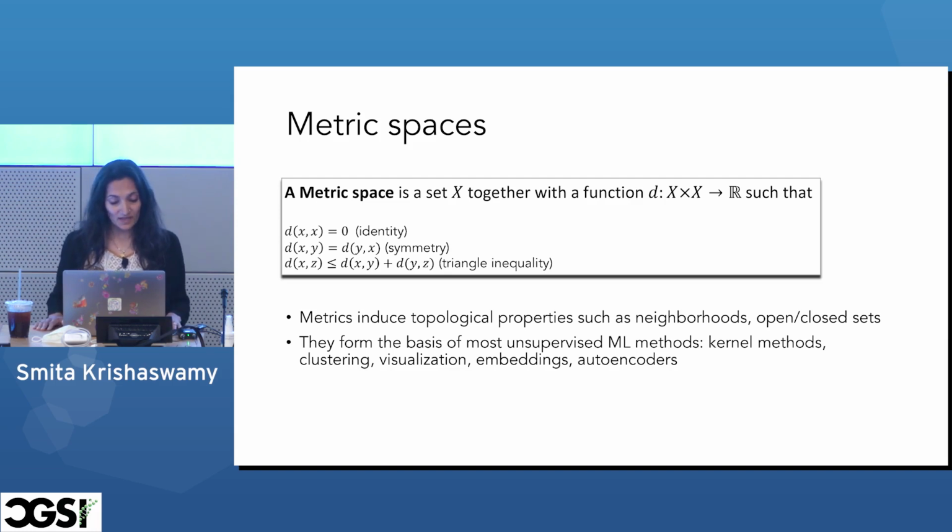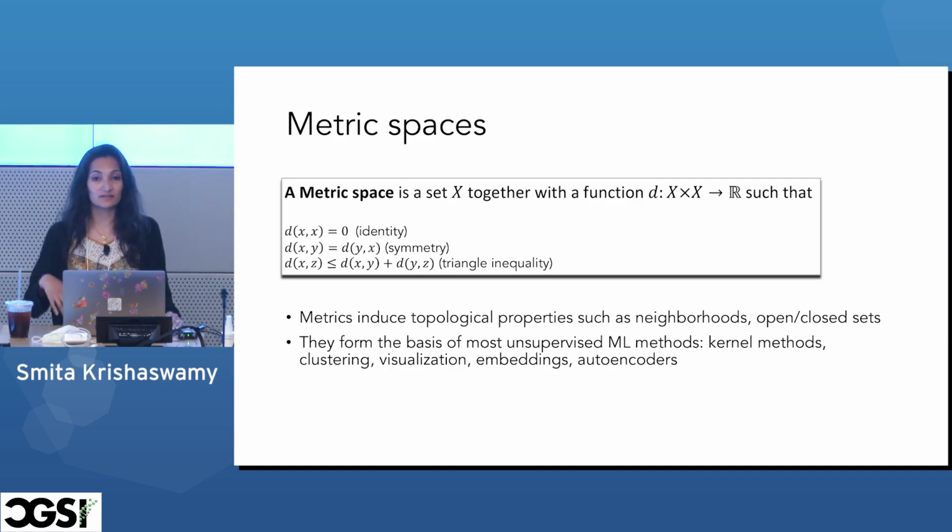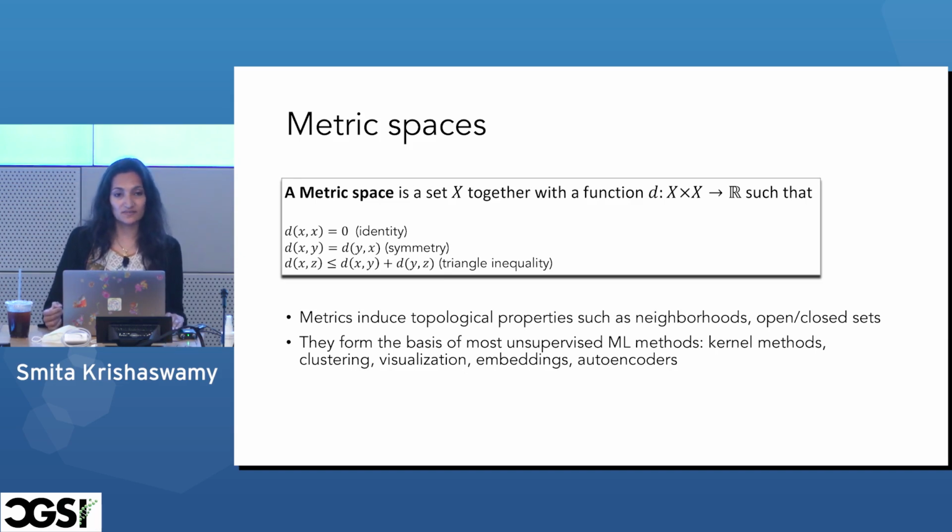Okay, so one of the important properties of our data set is that you can actually model it as a metric space. A metric space is a set, like your points, together with a function, and the function has to satisfy the usual distance properties: identity, symmetry, and triangle inequality. Once you've found a metric, you've kind of solved half the problem. So what this means is you can start thinking about your data points in relation to one another rather than in terms of their large feature space. And this is one of the ways where thinking about data geometrically really helps us.